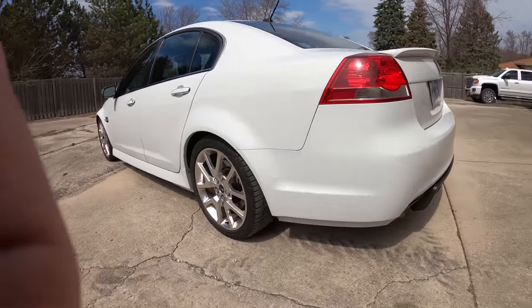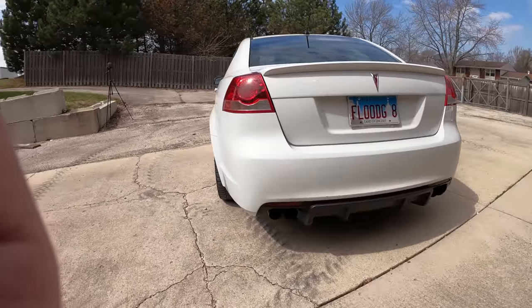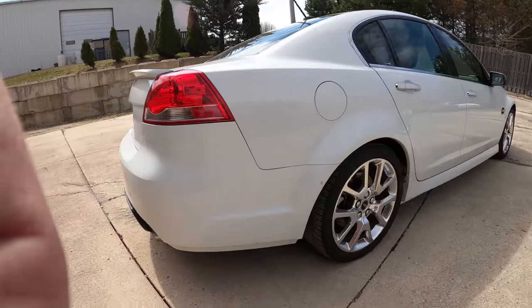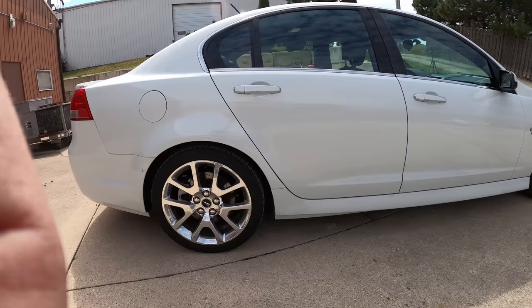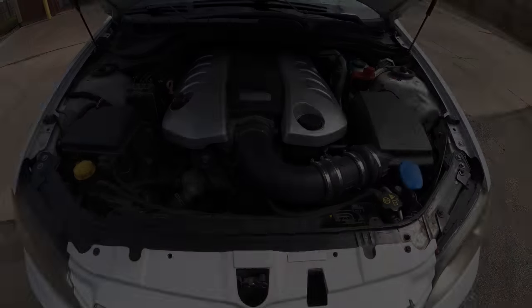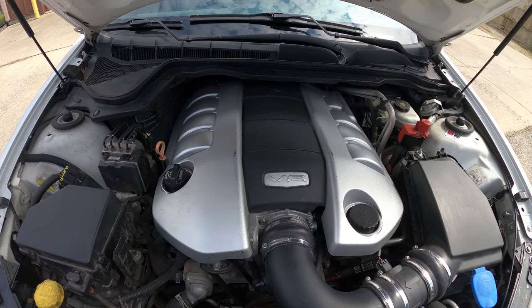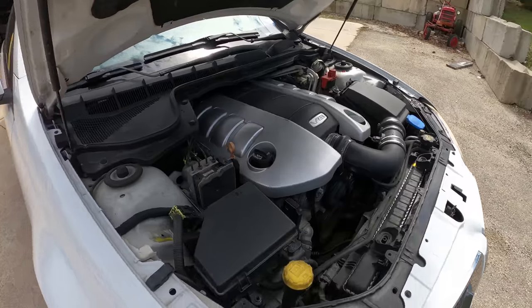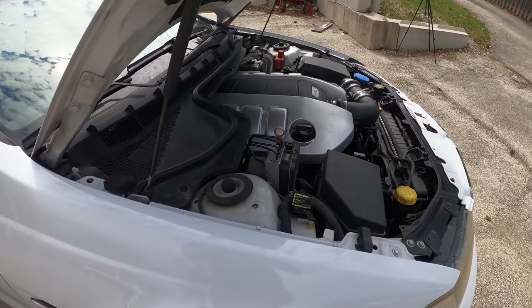Makes this car one of 77. I got lucky that I even found it in the auction and that I got it at such a great price. Only the GXP versions came with the 6.2 LS3, and only 700 and some came with a manual transmission.